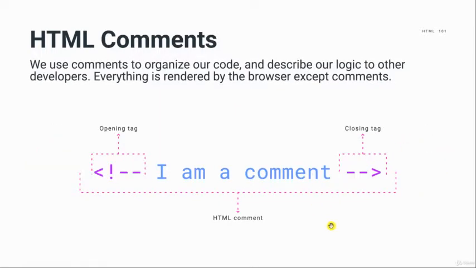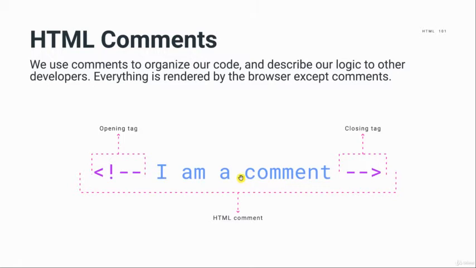The way we write comments in HTML is less than symbol, exclamation, and then dash dash, and then the closing tag for the comment is dash dash greater than symbol. So this is how you would write a comment in HTML. The reason we write comments in HTML or any other programming language, even though HTML is a markup language, is to make your code organized and describe it to the other developers who want to take a look at your code. So organization is key, and you have to get used to writing comments.